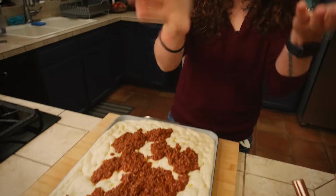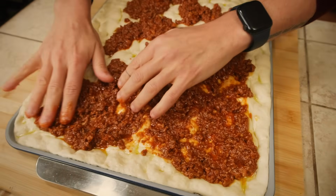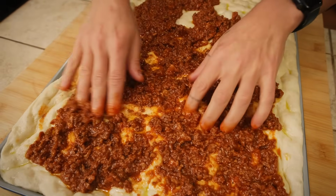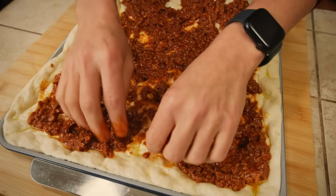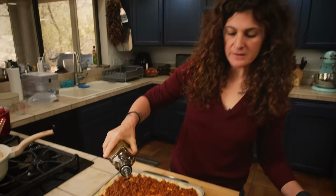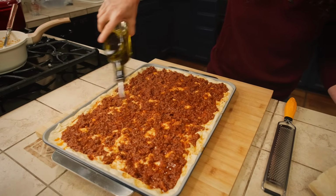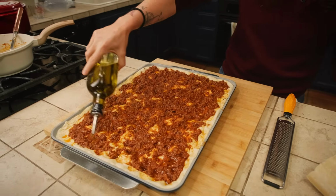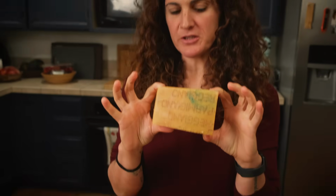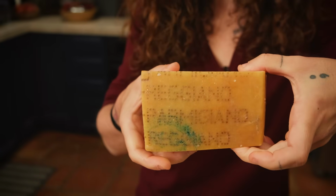This is a focaccia that is not hands off, which means that you need to spread the bolognese with your hands. Be sure that they are clean. And you can also do some holes if you want. We need a little bit extra olive oil. And there isn't in the world any bolognese sauce if you don't sprinkle some Parmigiano. And be sure that it's a real Parmigiano Reggiano. Maybe upside down. You can read better.